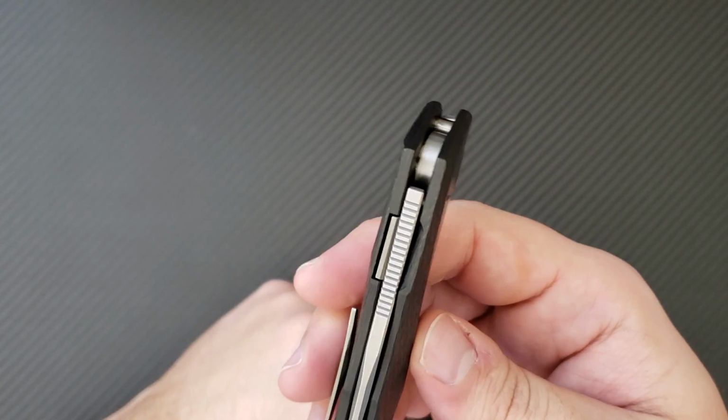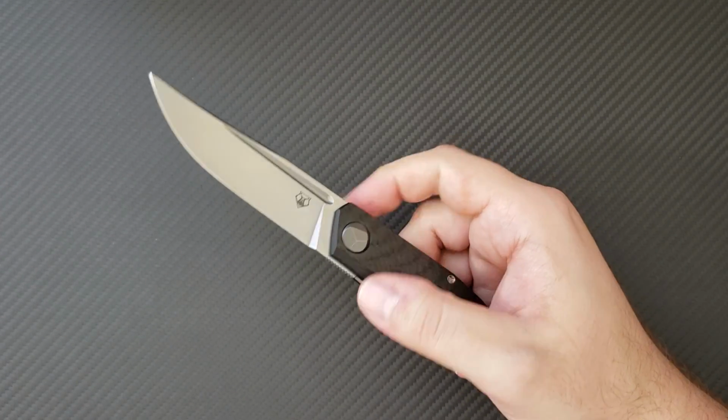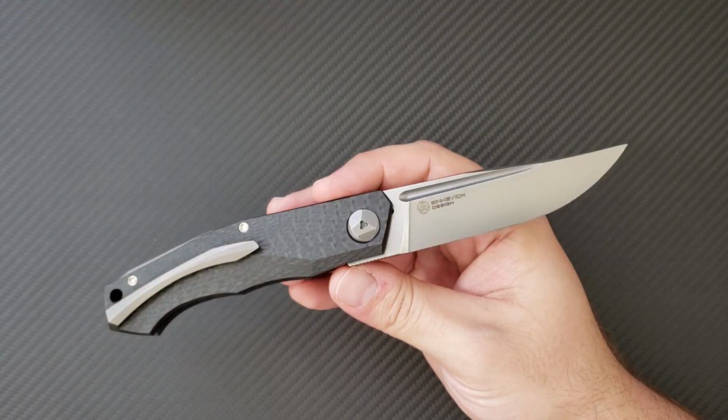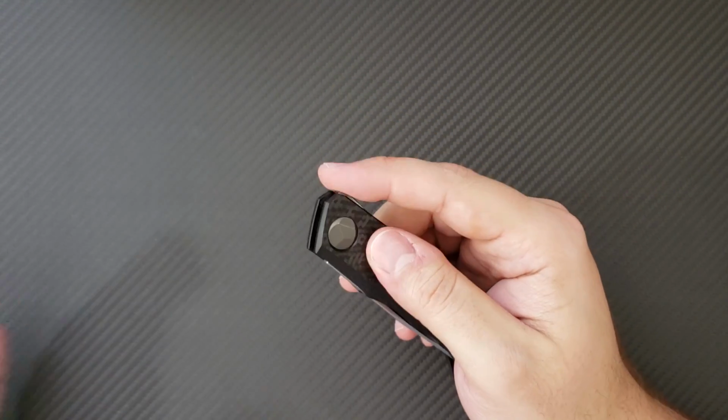I think this is an area that needs to be discussed on this knife. One of the problems that I had with the Sigma was that the flipper tab was tiny, and in order to compensate for that, they gave it an extremely weak detent, so weak that that knife would easily come out of the handle, and I felt it was almost unsafe, and so I honestly didn't like it. This knife could not be more different. This goes all the way to the other side of the spectrum.